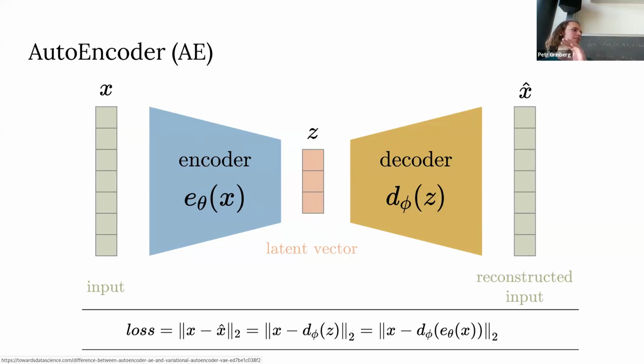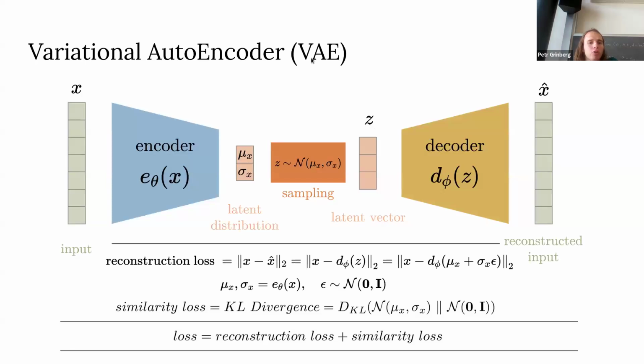So autoencoders are another type of generative model. An autoencoder can't be used for generation because this latent vector doesn't correspond to the whole vector space. If I just take a random latent vector and use this decoder, I won't get some new interesting output, because the model is not trained in such a way. So the latent vector here can be used only if it's output from some encoder. So we can't use generation here, but autoencoders like this are used to compress information if you want to compress your information for some reason.